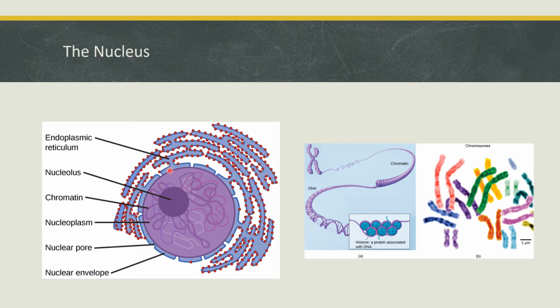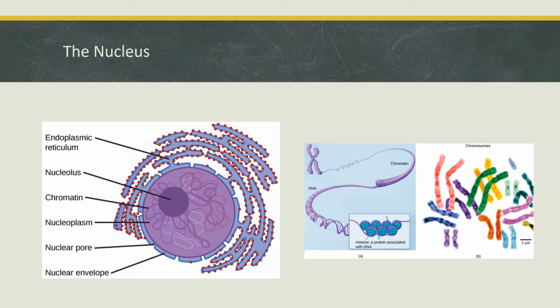The nuclear envelope is this dark purple thin layer here. So this whole circle is a nucleus, and the dark purple is the nuclear envelope. The light purple is the inner portion of the nucleus. The nuclear envelope is a double membrane structure that constitutes the nucleus's outermost portion. Both the nuclear envelope's inner and outer membranes are phospholipid bilayers. The nuclear envelope is punctuated with pores, and we can see those here. These little spaces in between these blue things, those are pores.